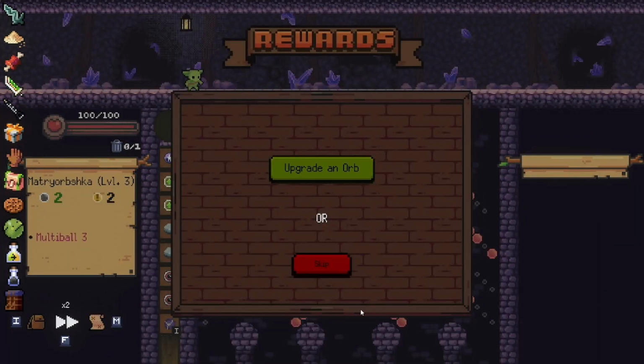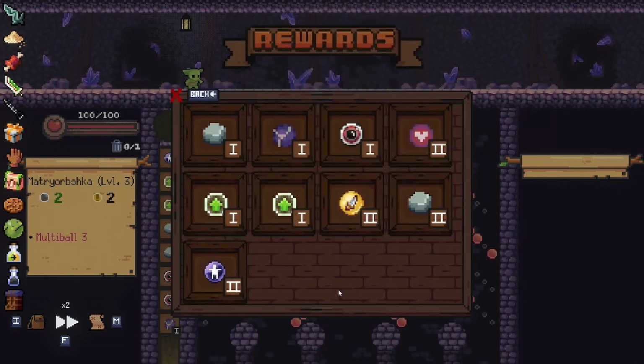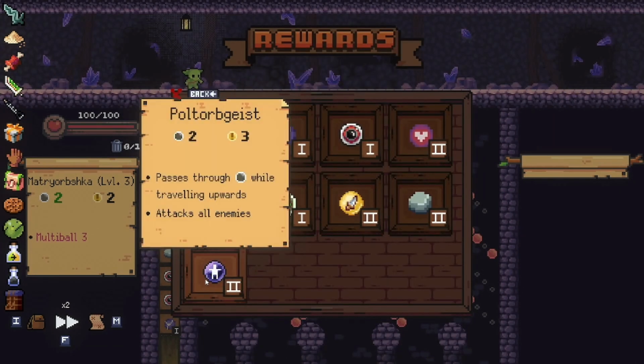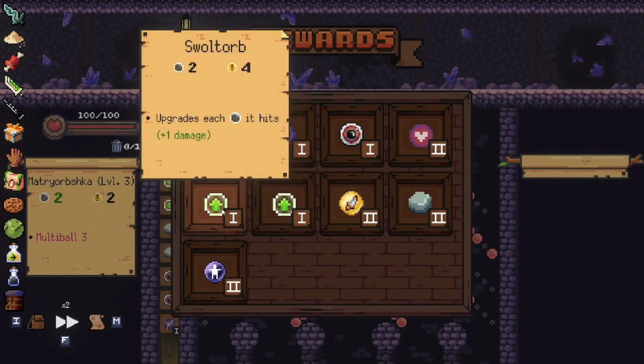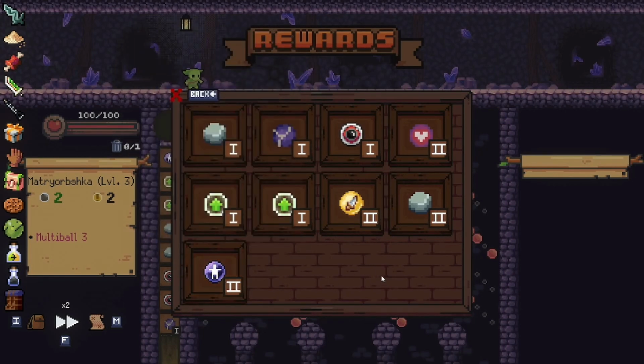We've seen a lot of new stuff. What the heck did we actually get from the satchel? Did we have one of these? I don't think we did. Did we get this and a Swoltorb? I think we got a Poltorb Geist and a Swoltorb. And it actually leveled that up one time. It leveled the stone up. Okay. I don't mind that.